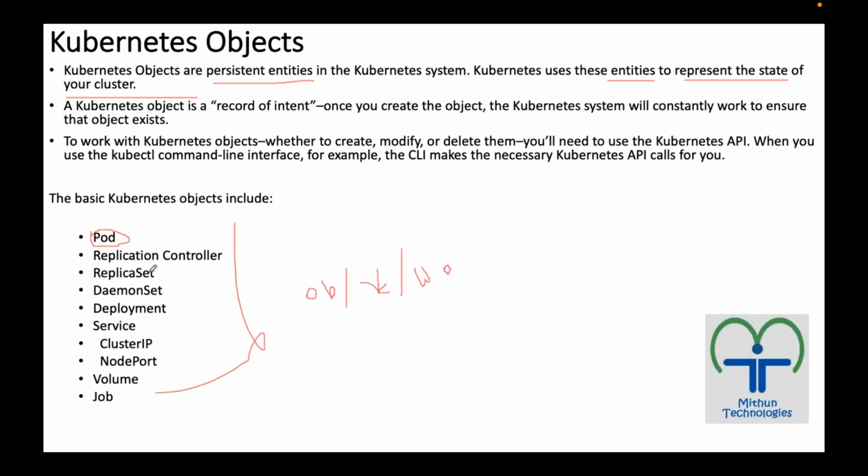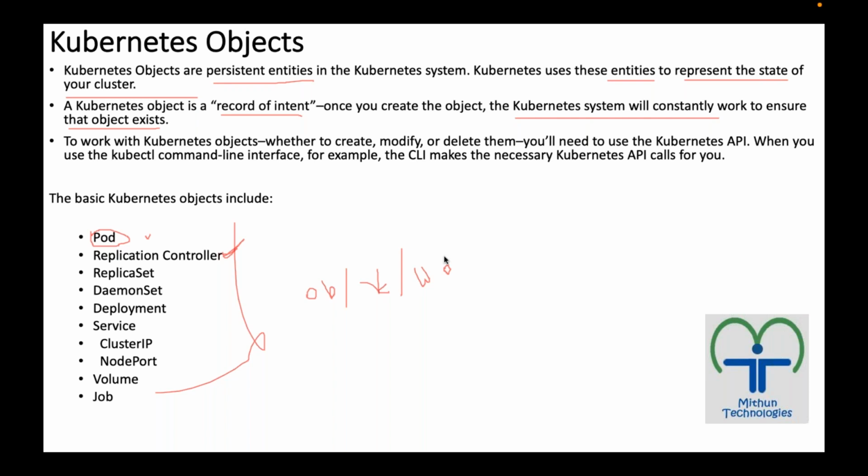This Kubernetes object is a record of intent, which means once I create this object, Kubernetes will constantly make sure that the object exists in your cluster. If I create these resources in Kubernetes, Kubernetes will ensure that the object exists in the cluster.